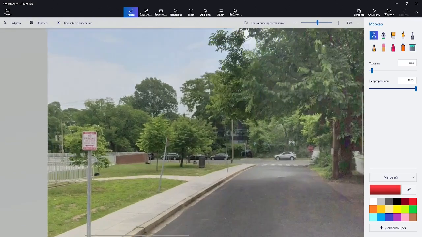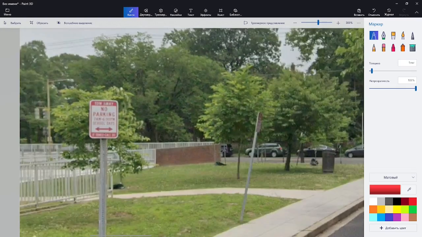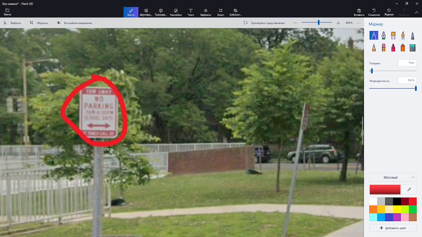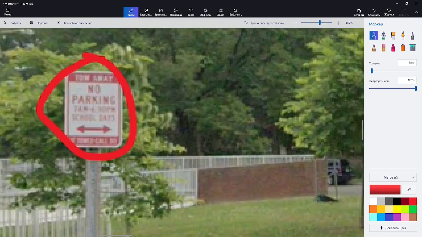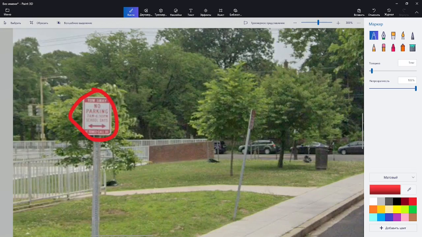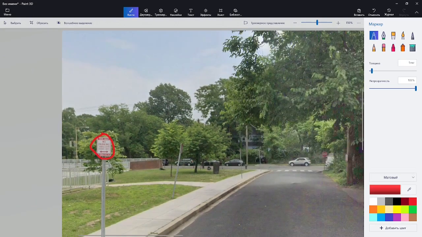Secondly, obviously we've got the sign. There, if we zoom in, we can see it says no parking, but the thing that interests us the most is the last sign. If you look a bit closer, it says school something, 4 letters. But that's all we need. It shows us there's a school nearby, and it's probably just outside the fence. So that's something we can also use later on.